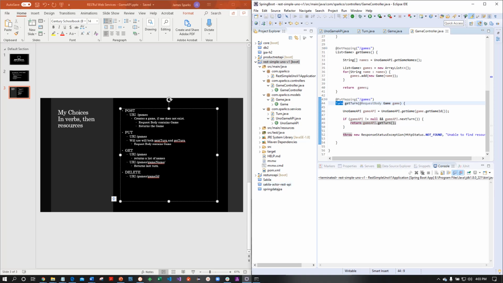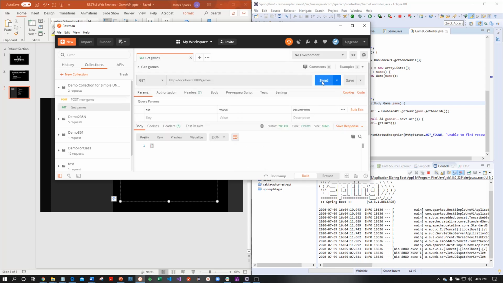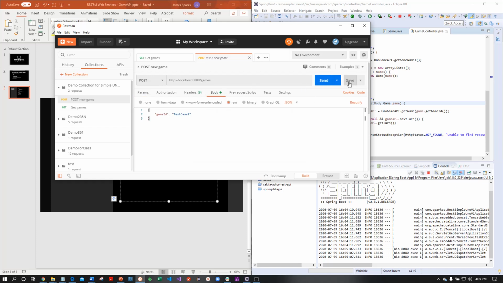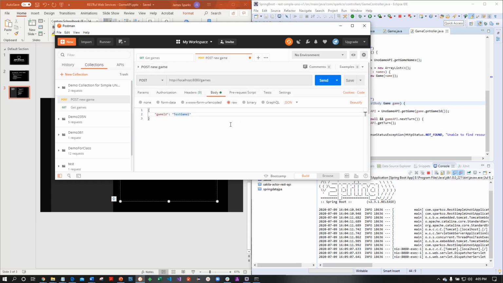Okay, so let's see this. Let's run this in Postman, see if it works. Run the server. So with the brand new server running, when I run GET, of course, empty, I will POST a new game. You can save your requests, by the way. Make sure you do that. Save your requests. That way you don't have to rewrite them every time. You can just use them again. That's one thing that's nice about this. We got it worked. I'm actually going to create a couple of games here. 1, 2, and 3. And the third game.